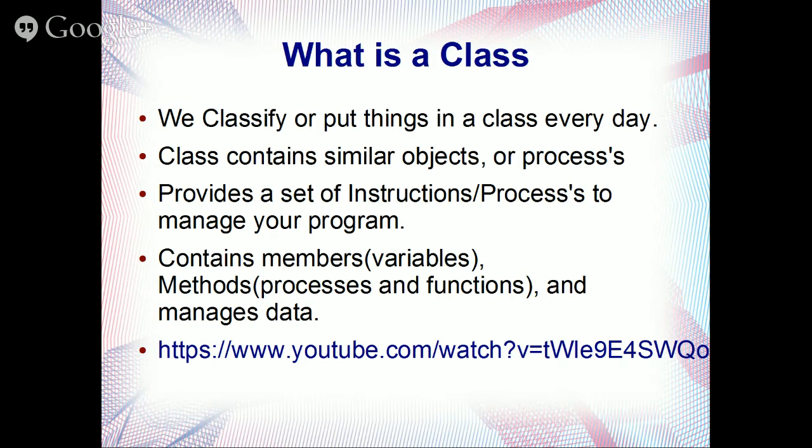What do they contain? Well, they contain what they call members, which is basically variables. These are things to either store or return you pieces of data. That's what they are. They also contain methods, which is your processes and your functions to accomplish things, like pick up the pot. That is a process or a method. That's to reach your hand out, grab the pot, pick it up, okay? And it manages the data.